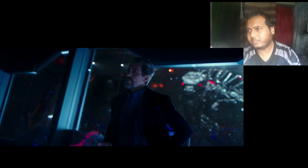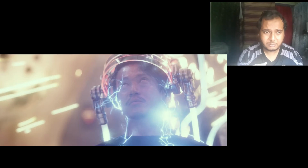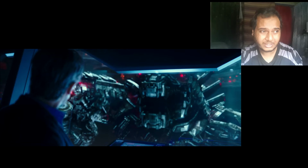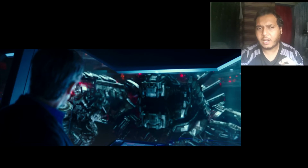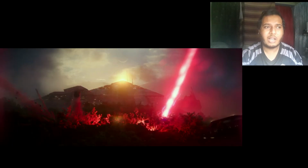So we see now at Apex that the Mechagodzilla that they used the sample that the man's daughter sent back to him. However, this sample seems to overpower the mech or short circuits it or Ghidorah takes over. So what happens is the pilot in the mech is electrocuted and killed when they get the sample. And Ghidorah, I would assume this is Ghidorah taking over, even though he's dead. His brain signals is what took over the mecha. But basically, the mech proceeds to kill the Apex guys and breaks free. And now that is where that story pauses.